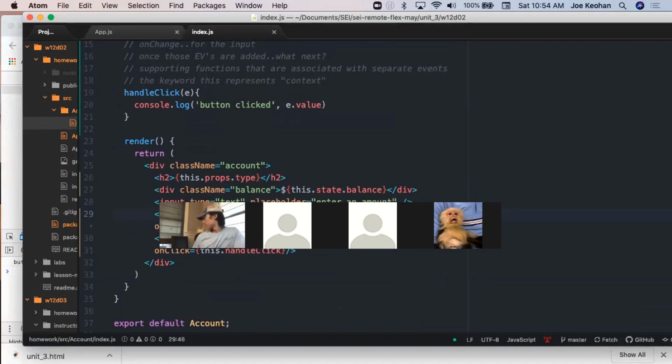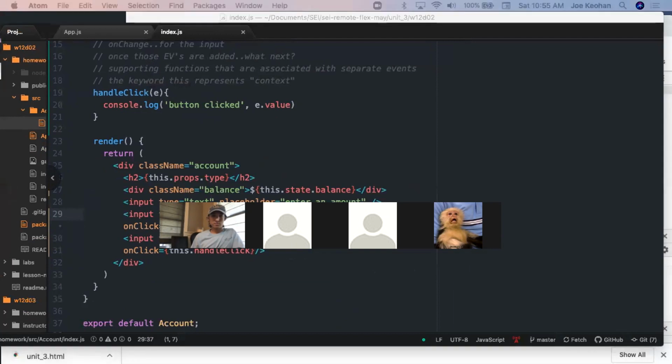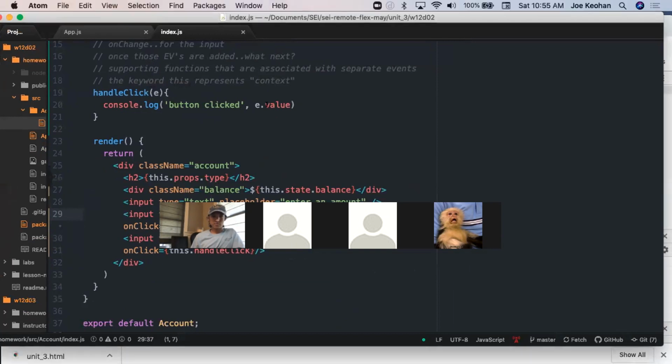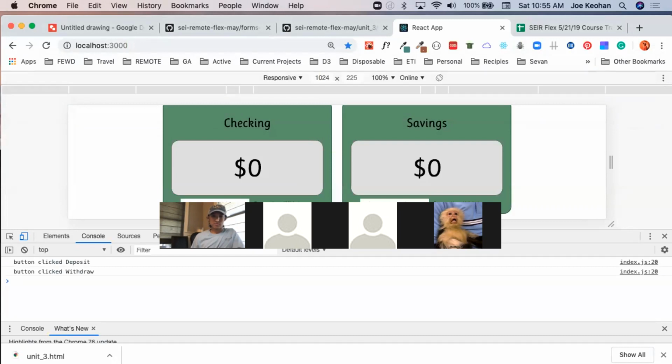There is a way to get back. What my intention was this: if this is an input and it has a value associated with it, can I get back the value that's inside of it? Like if I could get back this name, wouldn't I be able to say, hey, your deposit and your withdrawal? You know what I'm saying? Yeah. You might be able to get the name if you do e.target.value. Ah, that's right. So here, let's do that. Let's go back here. e.target. Here we go. There you go. Deposit, withdraw. Deposit, withdraw. Right?